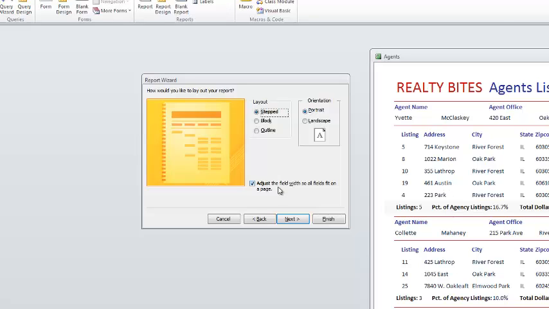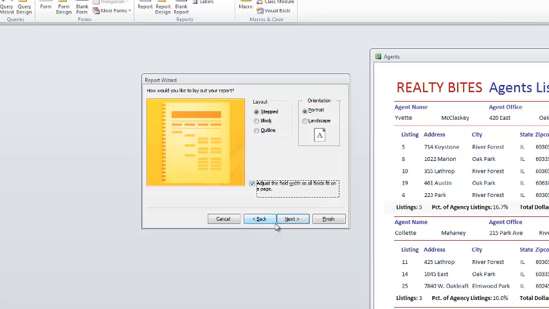And if we uncheck this, then hopefully we get, well, we're going to have a wider report. We're going to be able to see everything, and then we have to make the report narrower. You can go either way on this. You're going to need to do a little bit of moving around of fields either way. Let's leave it checked this time. If you can't find your fields and you don't know what to do, you go build it again the other way, and you'll find the fields.